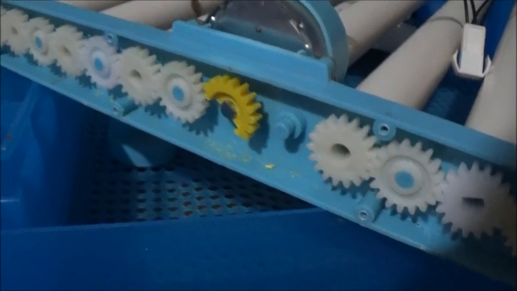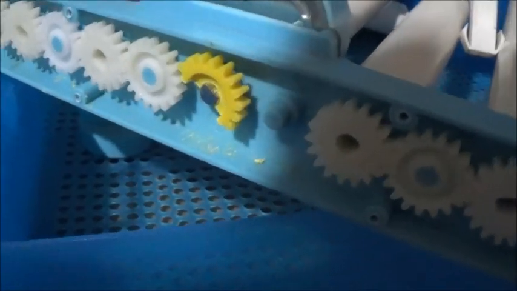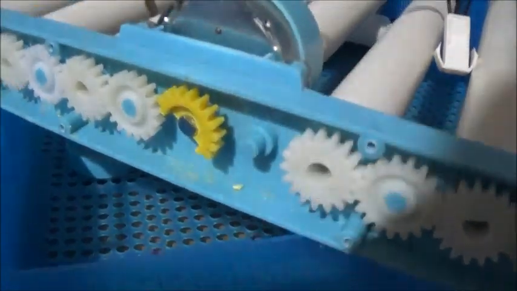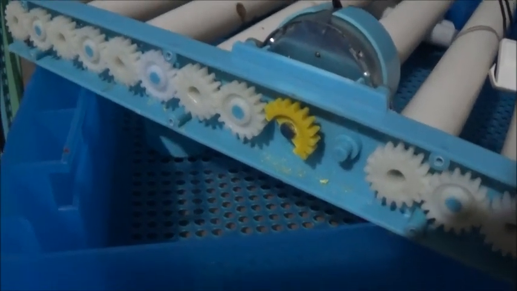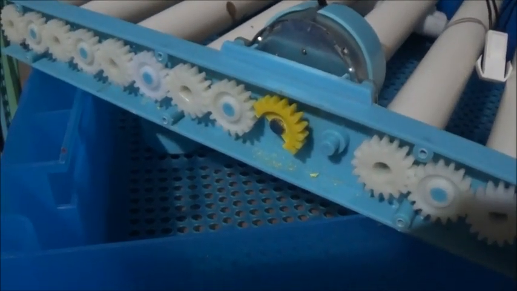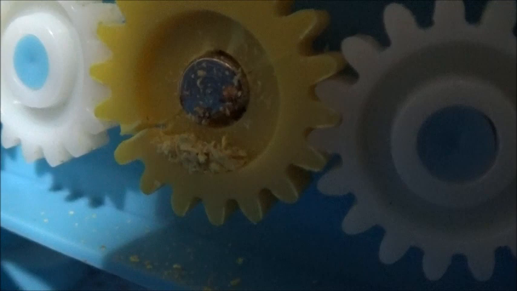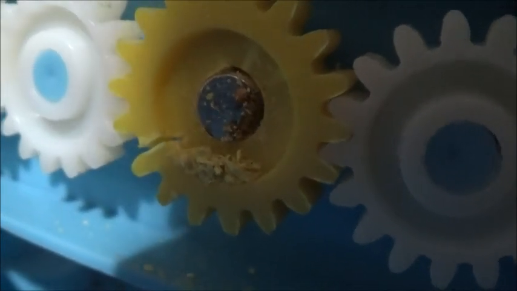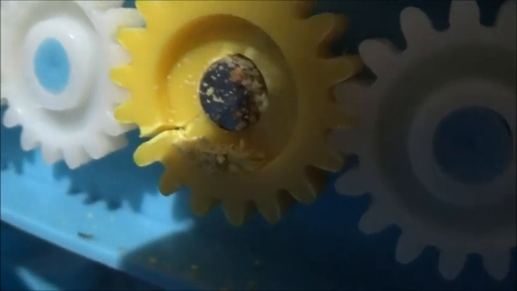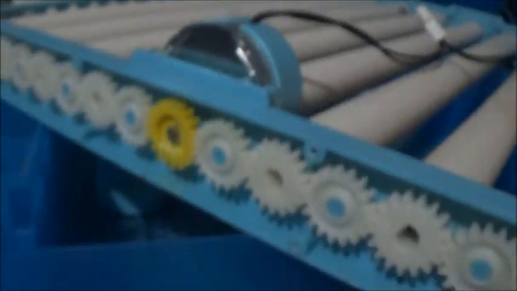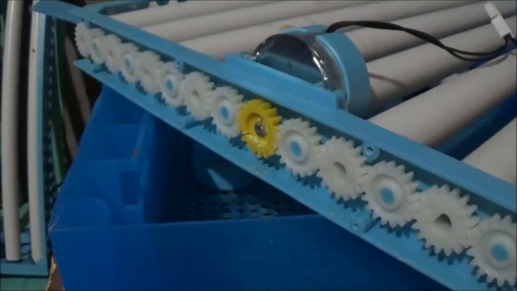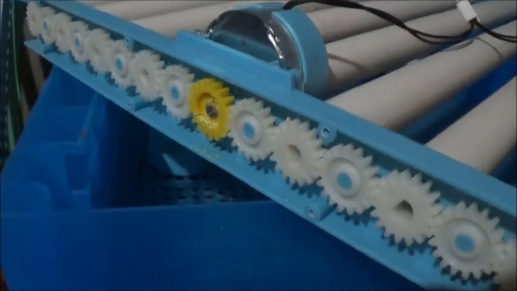Right there it was even kind of bound a little bit. And that's what, and now it's bound again. Because there's just not fine tolerance anywhere in this. It's all just kind of loosey goosey. And that's why these drive gears keep stripping out. So I don't know if we're going to be able to glue this back together or epoxy it together. But we'll figure it out one way or another. Again, same thing. The motor's working. The gear is stripped out and broken. All three of these were broken that way.